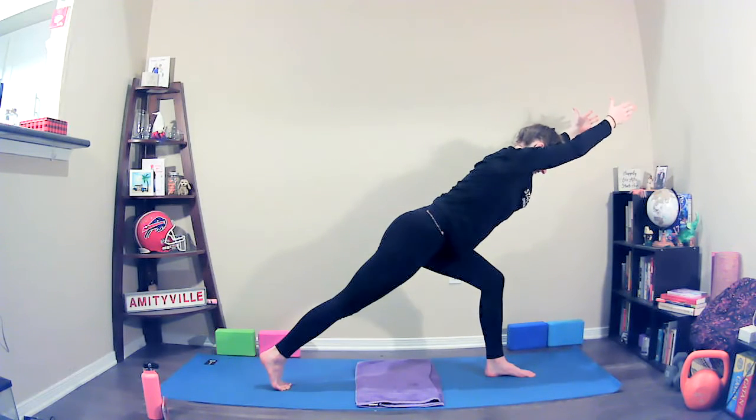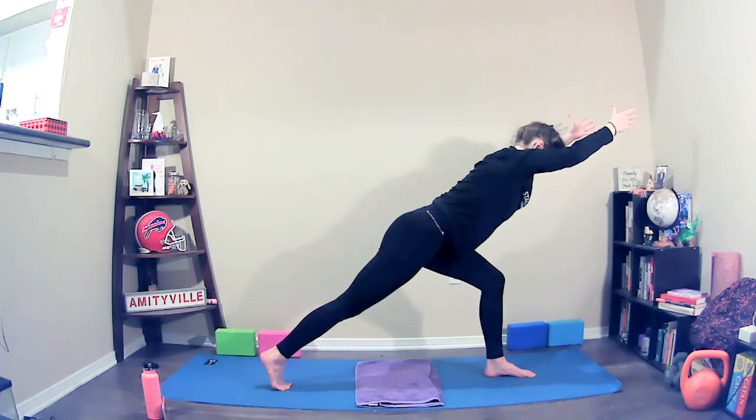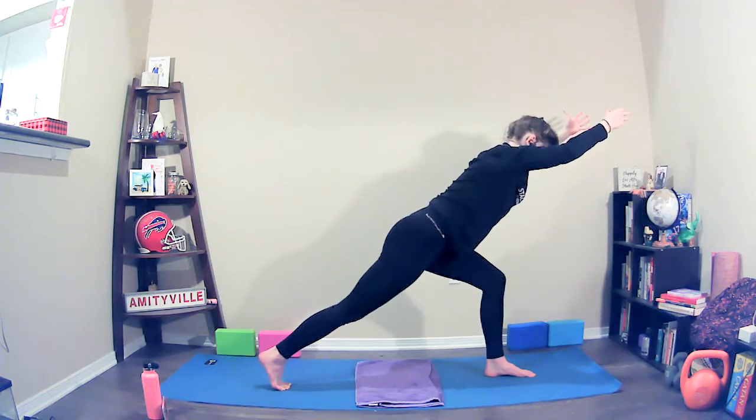Nice, inhaling and exhaling. Inhale and exhale. One more inhale here. Exhale, spin your right heel down to the mat, opening your arms up to reach forward and back, coming into a warrior two.